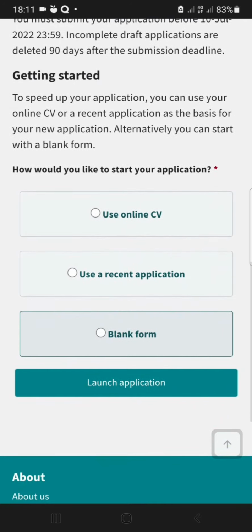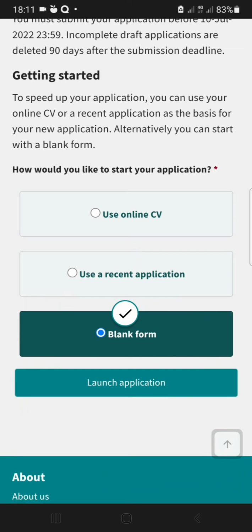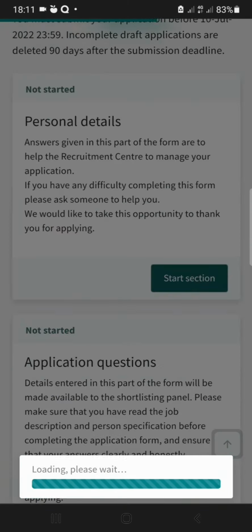So let's assume I've applied for a job before, I'll just click on use a recent application. It will bring out your most recent application. Just click on it and launch application. But for starters, I'll be using the blank form because I'm trying to demonstrate how to apply from scratch. So blank form now. Let's launch it.